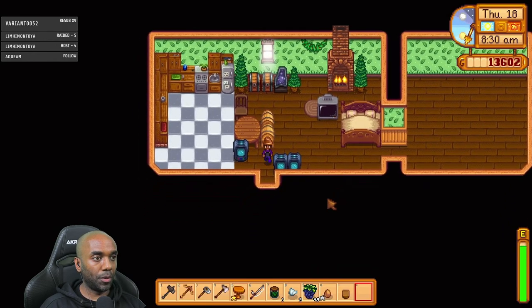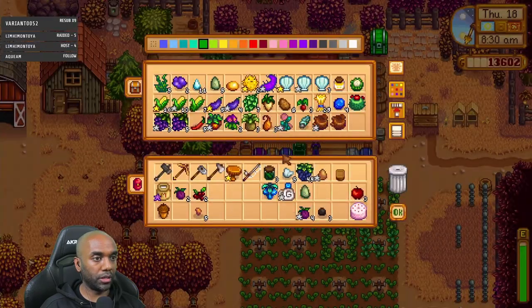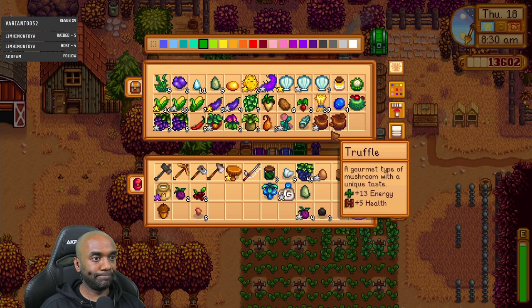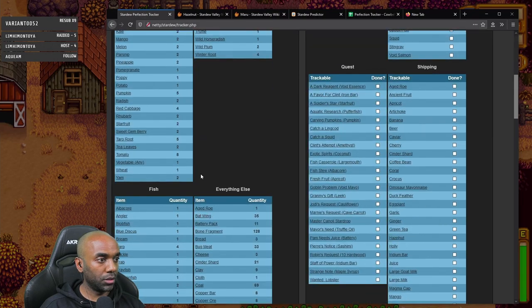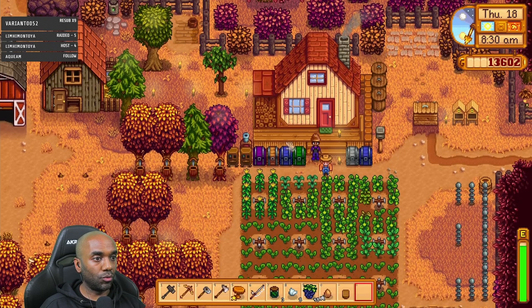There we go. Perhaps I shouldn't have done that. Perhaps I should have. I probably have a bunch more hops. So I got 7. Yeah, I should have done that. Crap, I have wheat right there. How much wheat do I need ultimately? 1. Huh. Okay, well, whatever. I do have some crops I can replant, though.